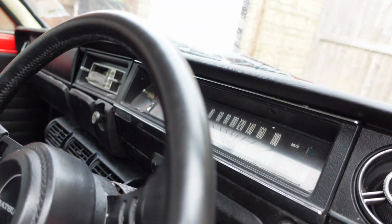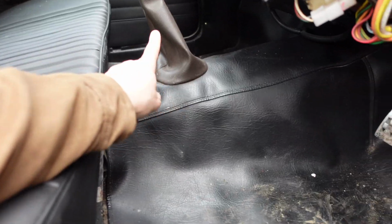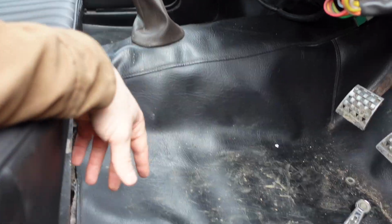So we're going to clean up the mould first, because it's not great, and then pull this up bit by bit. Thankfully it's segmented, so it's in the front, I can take that out. I've got new bushing for the gear lever as well, but I'll take this out first and then we'll do the back. Get it all sorted.